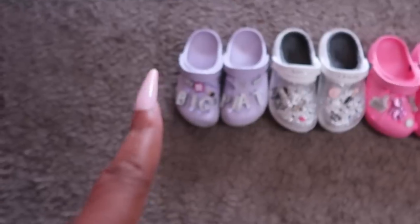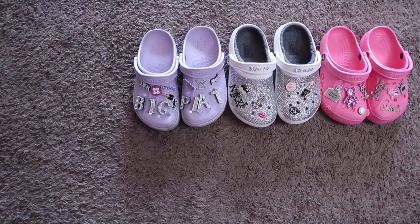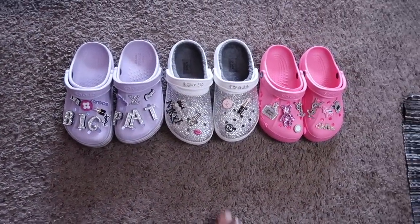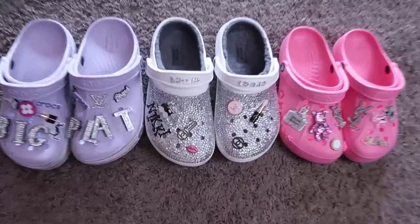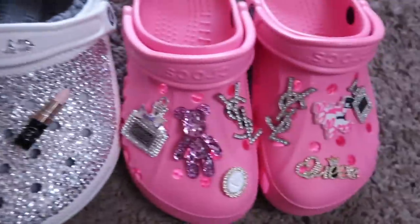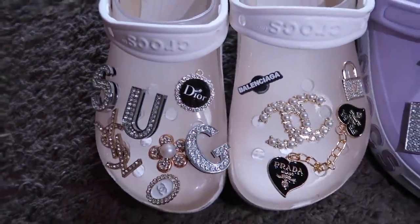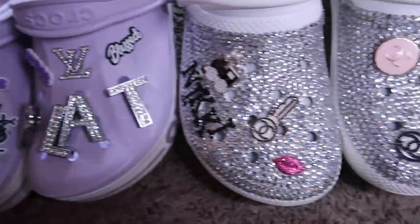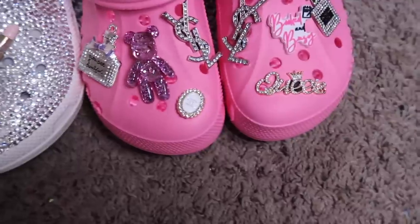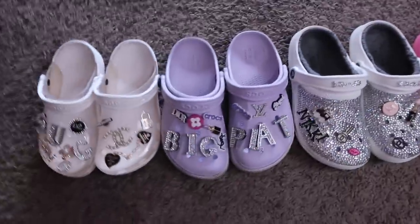It's a struggle with the, like, letters. So, yeah. It's a little harder. I didn't put any on here because the stones make it to where the holes can't move. Baby, now this is definitely harder than it look. So, shout out to people who make Crocs. Boy, my thumb hurt, pushing these charms through. Thank you, boo.